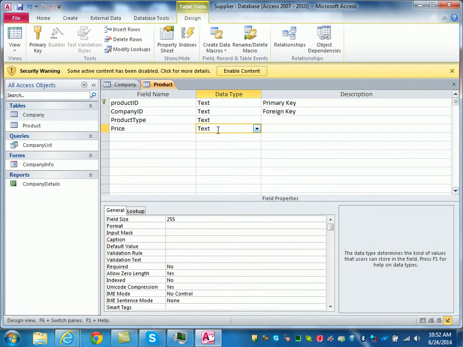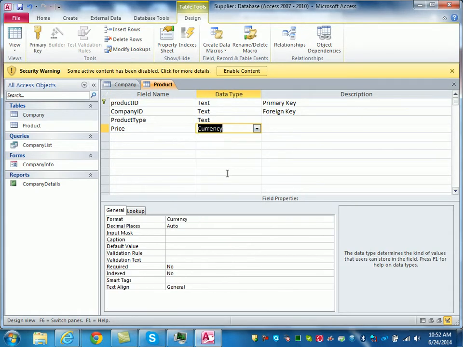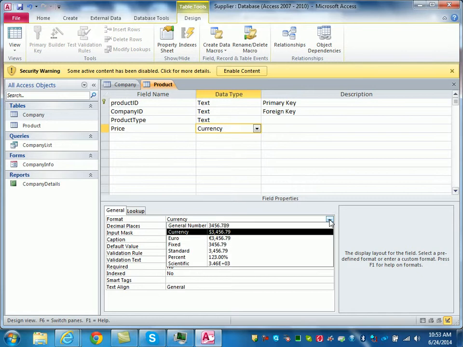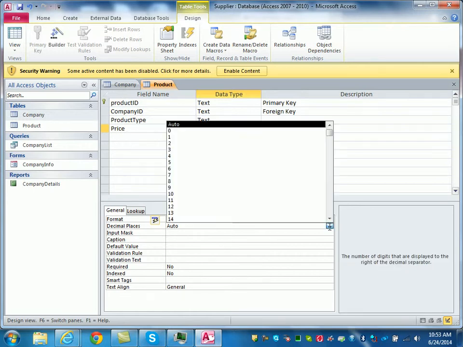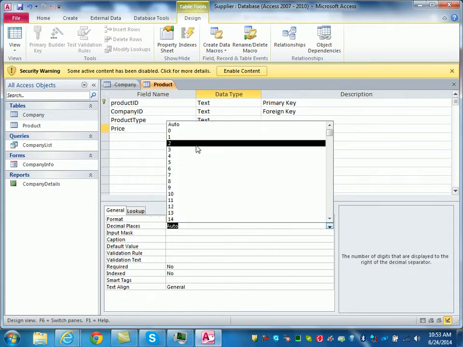And price cannot be text, it will be currency. And I will format it as standard instead of currency. I will make it standard, so I don't want to add a dollar sign or anything. And I will make sure that the decimal places are 2. Instead of auto, I'm going to change it to 2.